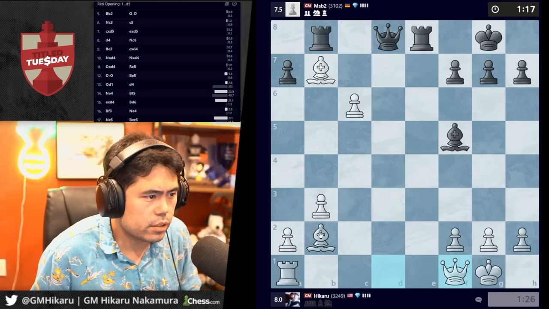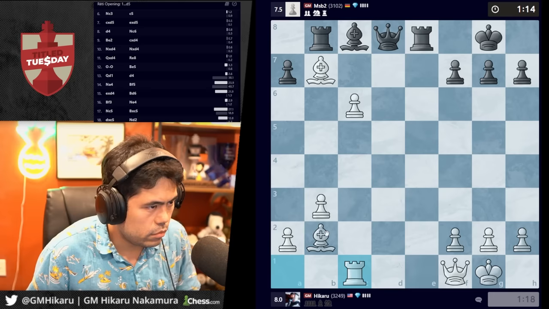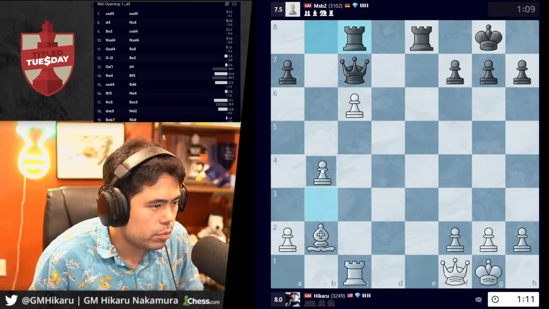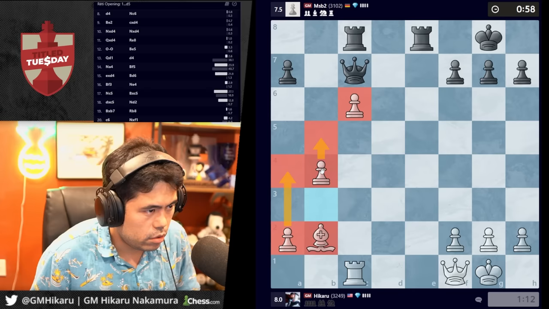Okay, I can play rook c1. This looks bad, though. He's got queen c7, and I have to take. And I have no. Wait, no, I've got b4 maybe. Maybe I have b4, b5, and a4. Just barely survive. I'm using too much time though. I also could have just played h3. Wait, what?